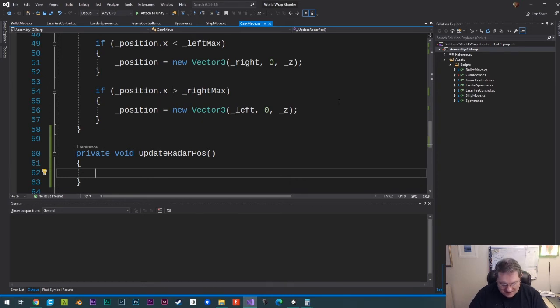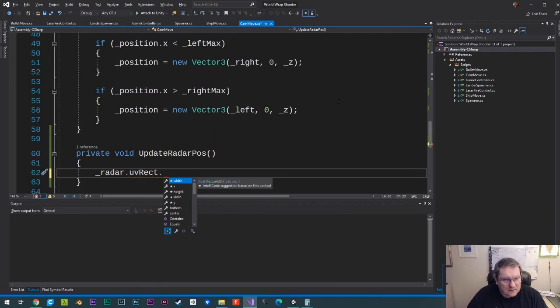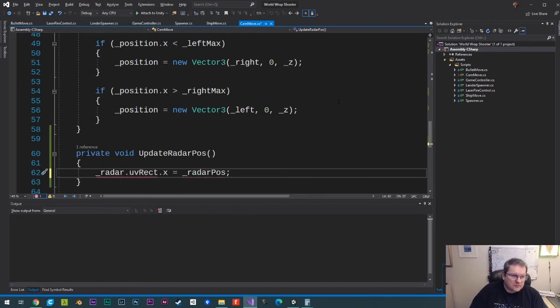It's going to be raw radar dot. Do we have access to it? Right. No, uvRect dot x equals radar pause. Of course, can't do that because it is a property.